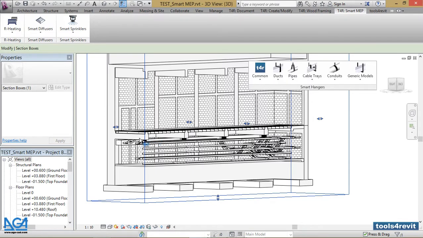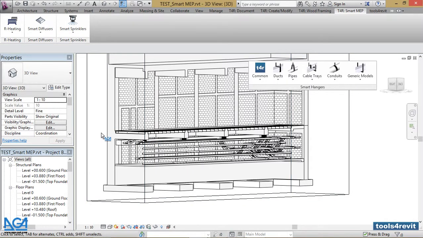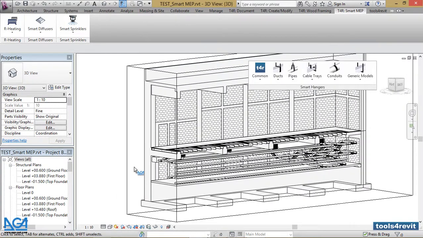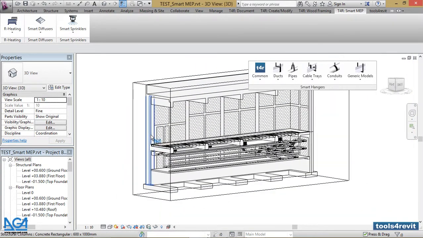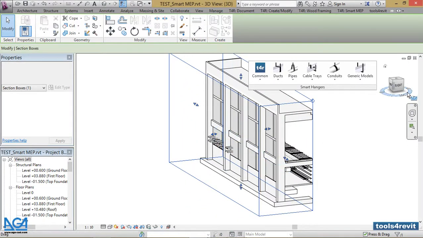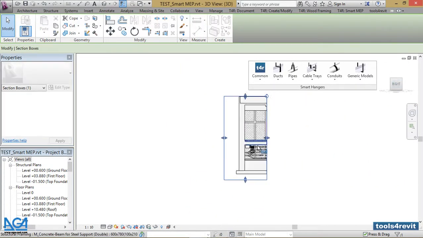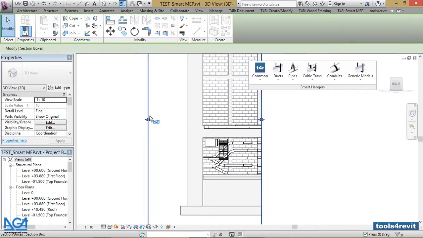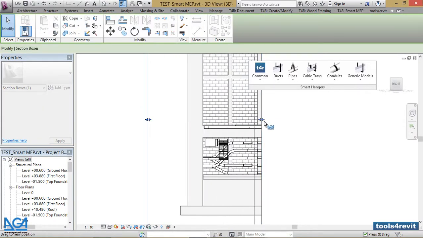So I will start off with showing the workflow of it, and I will just cut this project to the parts that I will work with.